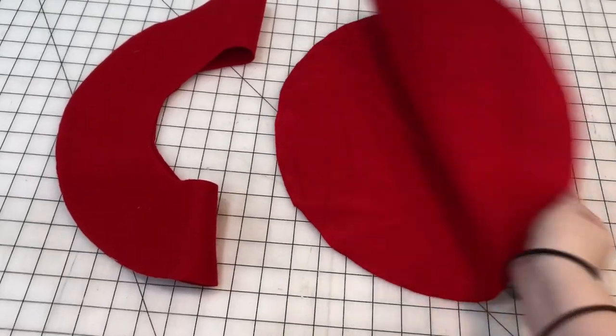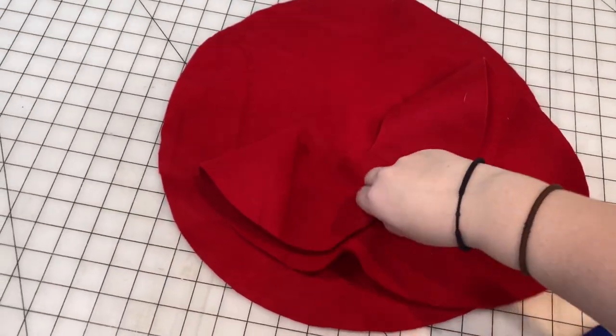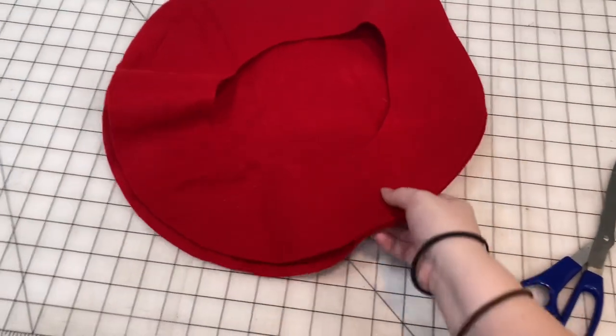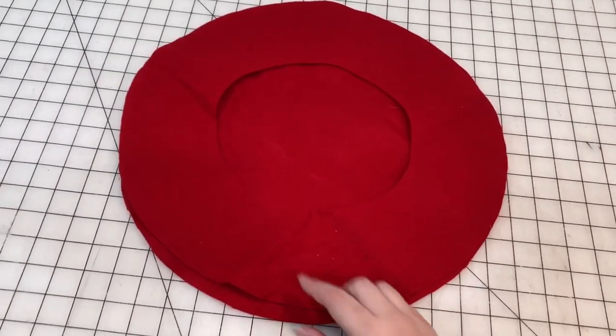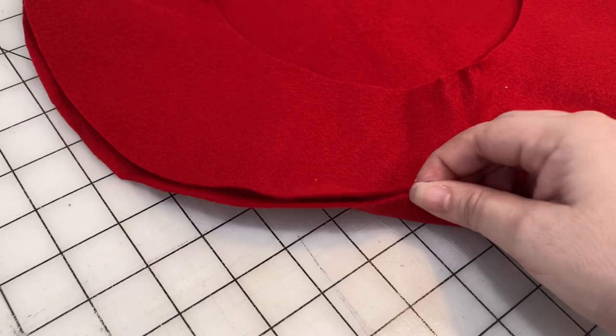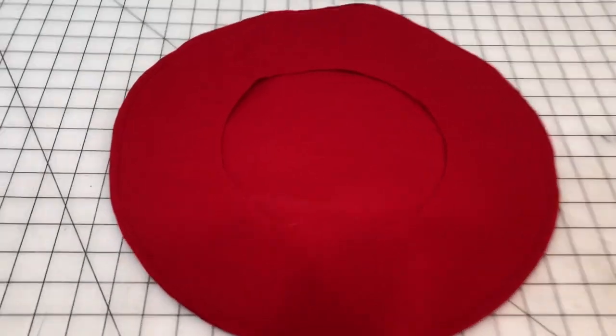So we can see when we open that up, we have a full circle and then a little donut. And the full circle and the outside of the donut should be the same size. Now we're just going to sew those two circles together. And then I just flipped that inside out and tried it on.